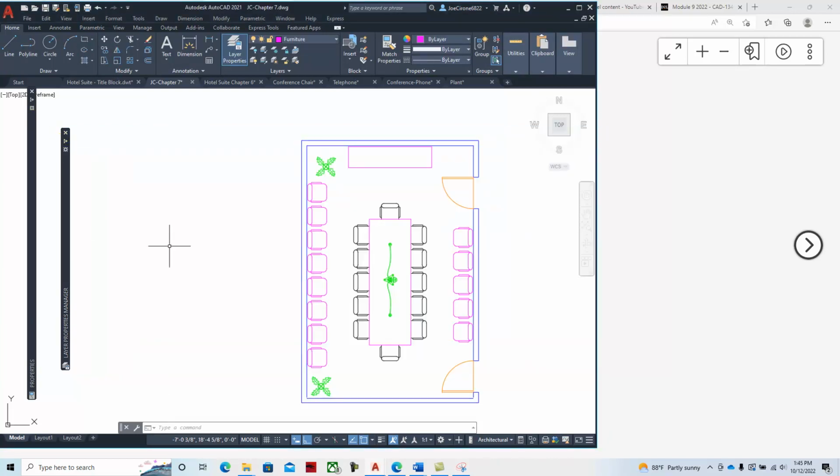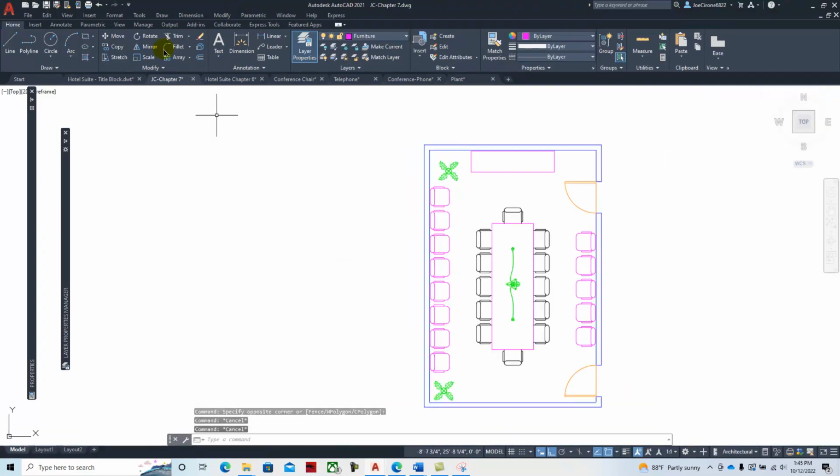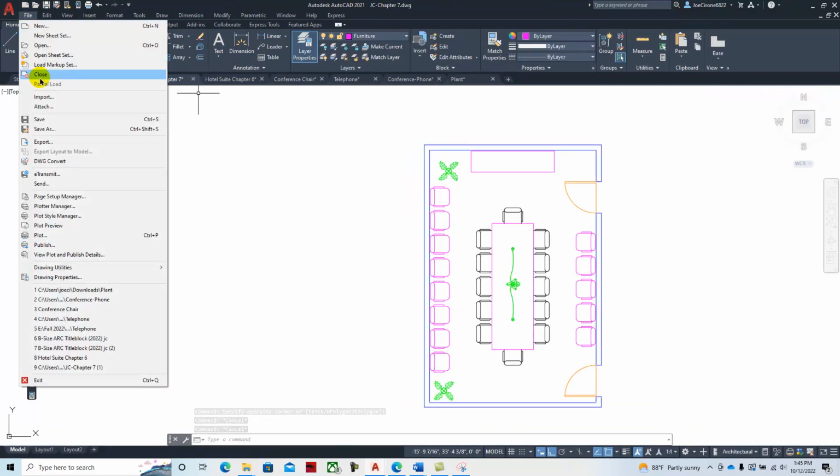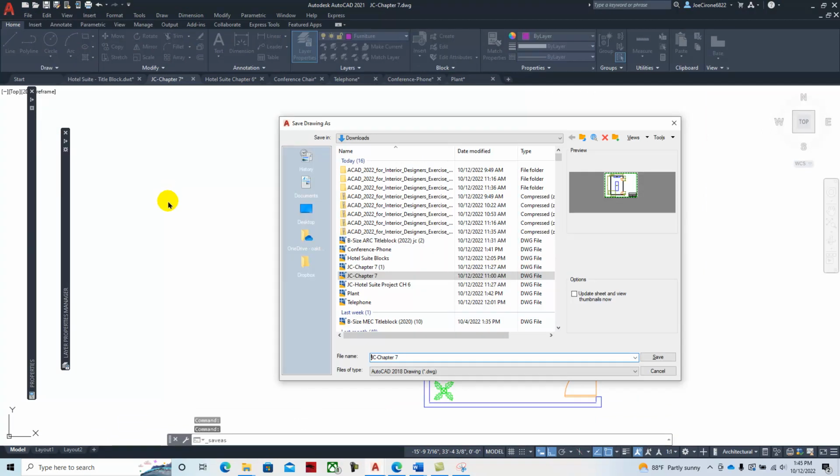Take a look at it. I'm going to leave the doors alone. The doors are already set on a door layer. I don't think that's wrong. And so as we go through, I'll save this. And I'll save this as my initials -lab 9.